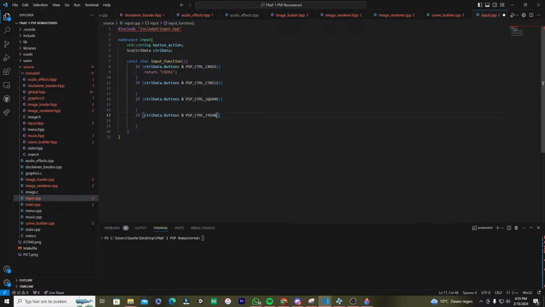It's not going to be very advanced. I'm just kind of playing around with this. Return circle, return square, return triangle. And let's just say we return those values whenever we press any of these things.